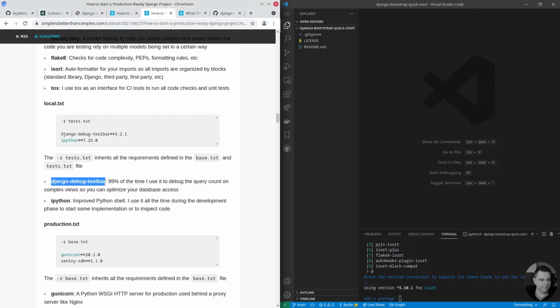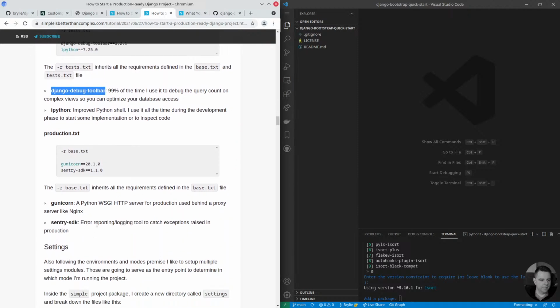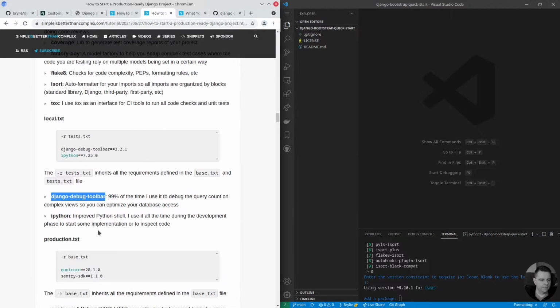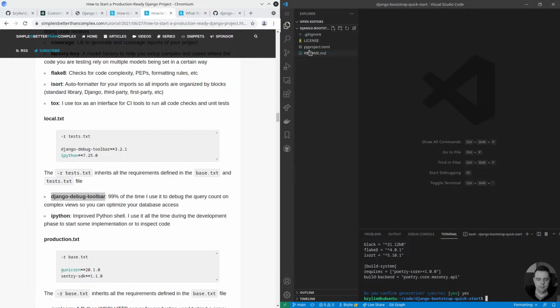We might go into the Django debug toolbar. This is good for now. Simple is better than complex, less is better than more. Great, so now we've got a pyproject.toml.